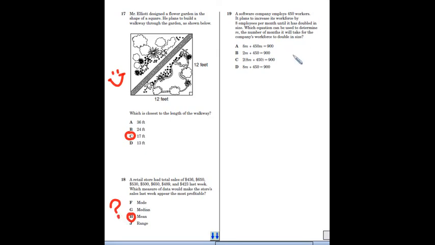All right, I go on to number 19, and this one looks hard, and I really don't want to start off with the hard ones. I think I'm going to skip this one and come back to it, so I'm going to put a star by it. Now, when you get to the end of the TAKS test, guess which questions you're going to go back and work? That's right, the ones with the stars by them. Use all your strategies, see if you can work it out. I'm sure you can. When you're done finishing all of those that have stars by them, then I want you to go back and take a look at the ones that you put question marks by. See if you can come up with a different strategy. See if you want to stick with that answer, if you want to change it.